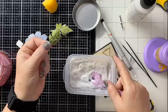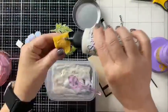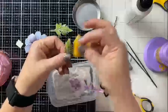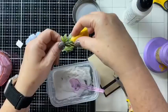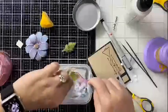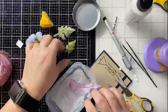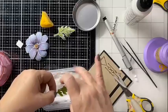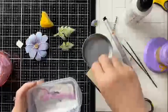This one just has a teeny bit of glitter, sugar coated. I probably needed a little bit more than that. Let's add just a little bit more glue. Just keep doing it till you're happy with it. Like this one got a little bit on a couple of leaves. If we end up with a whole lot, oh well. Glitter always makes everything better. There we go. That's much better. I like that much better. Ah, so pretty. Glittery gorgeousness.